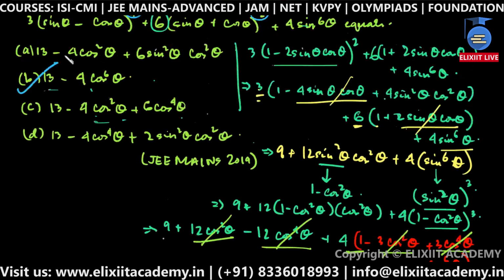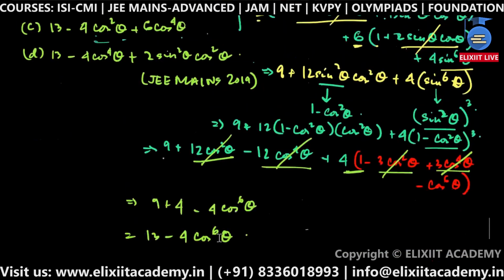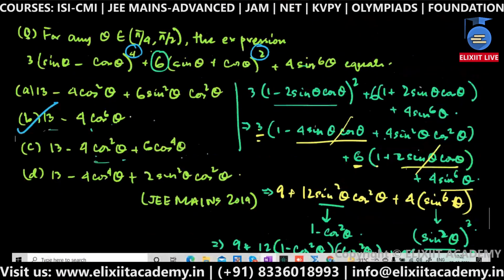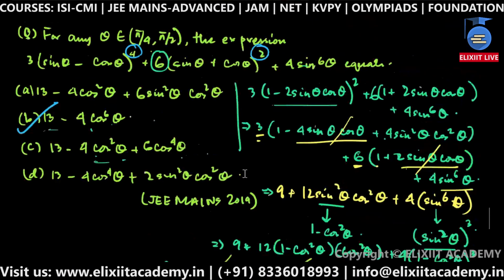But this is more stressful to do so many calculations. In the exam, you have so much pressure in your mind and you will end up making mistakes. Even if your calculation is very fine, I have seen students getting afraid of this thing, pi by 4 and pi by 2, given as an open interval. Students get confused. So what is the best thing? The best way to solve this is to assume two values, pi by 4 and pi by 2. Theta is pi by 4, pi by 2. There will be no problem at all.